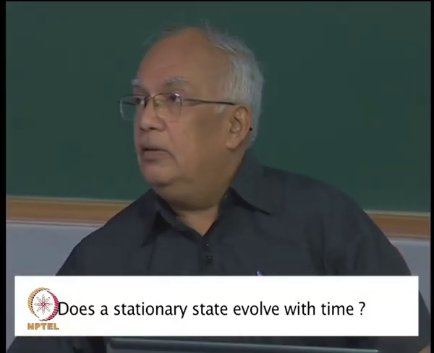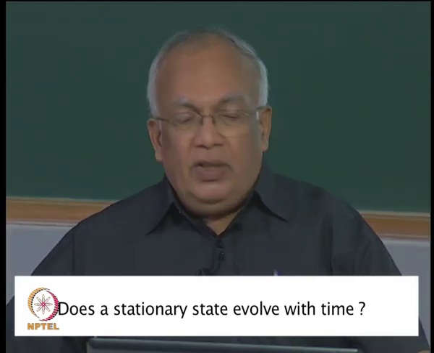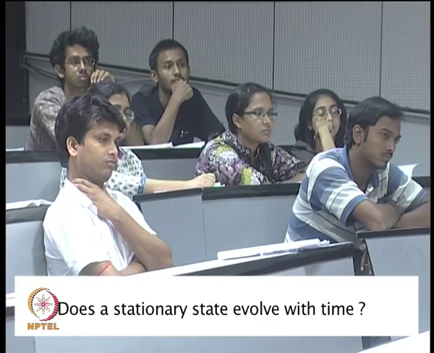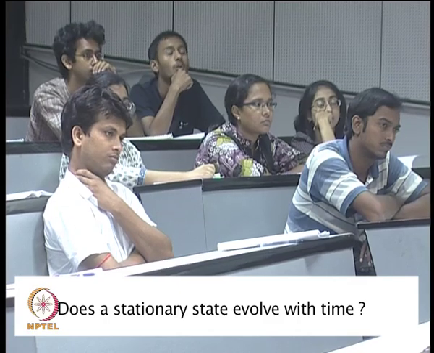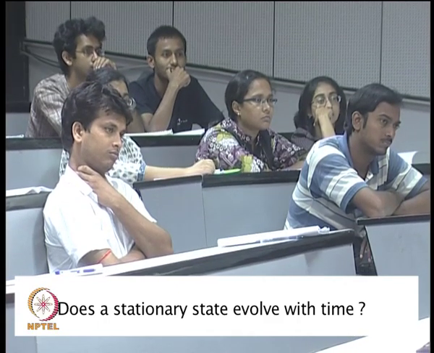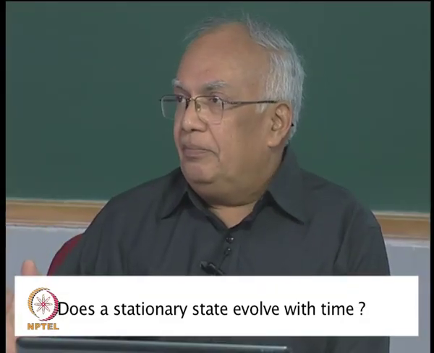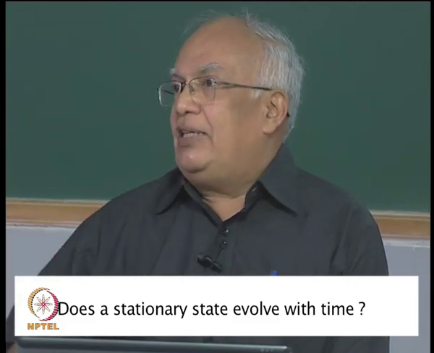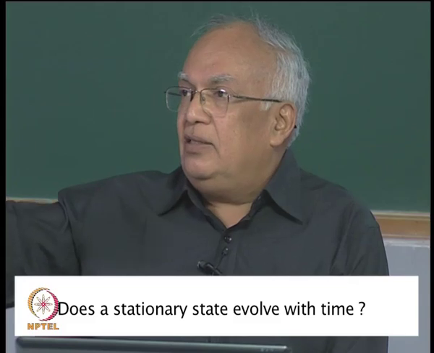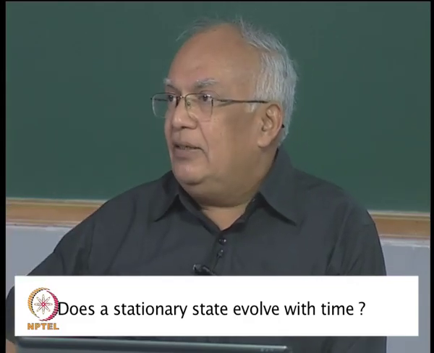Any other question? Is it like repeated measurement of an observable is not allowing my system to evolve? Well, the system continues to evolve, but the temporal evolution can be only by a phase factor. So it is not that it stagnates, there is a time evolution, but the time evolution of the stationary state will be only by the phase factor, which is e to the minus i omega t, or e to the minus i E t over h cross.